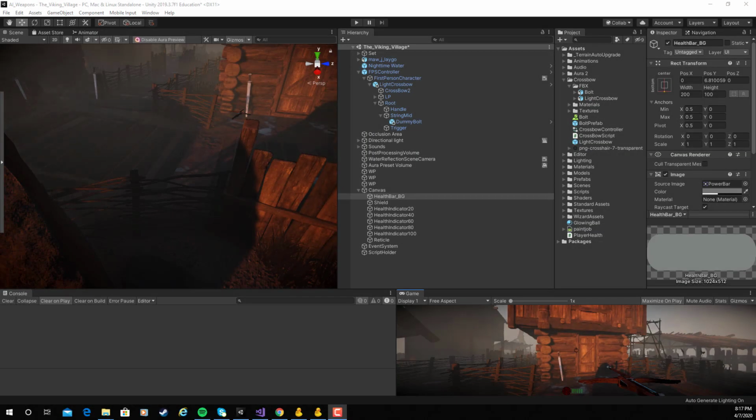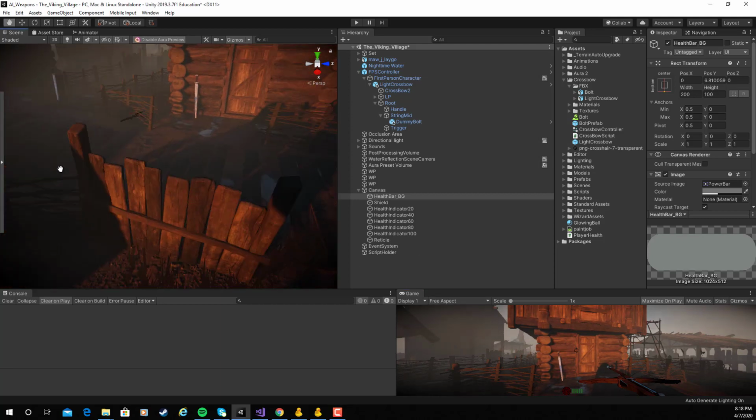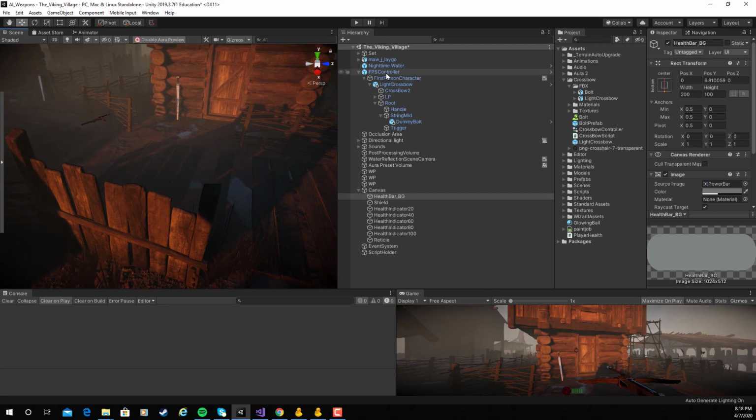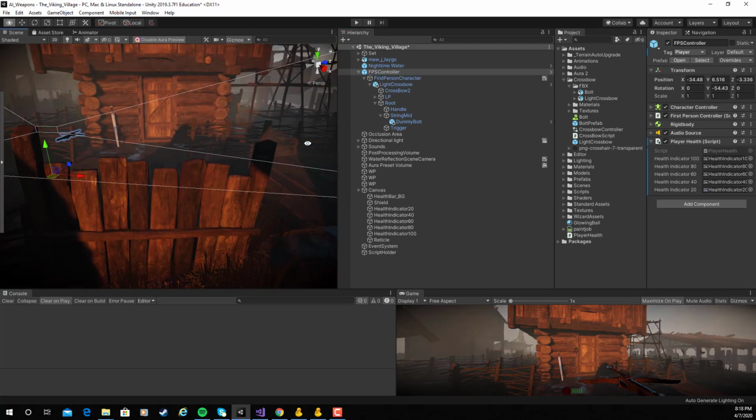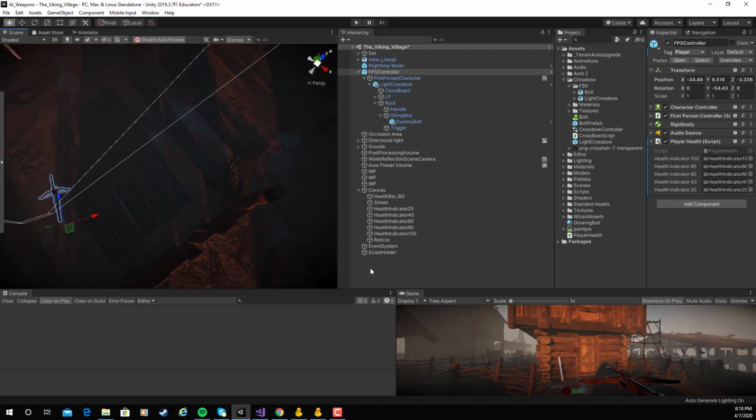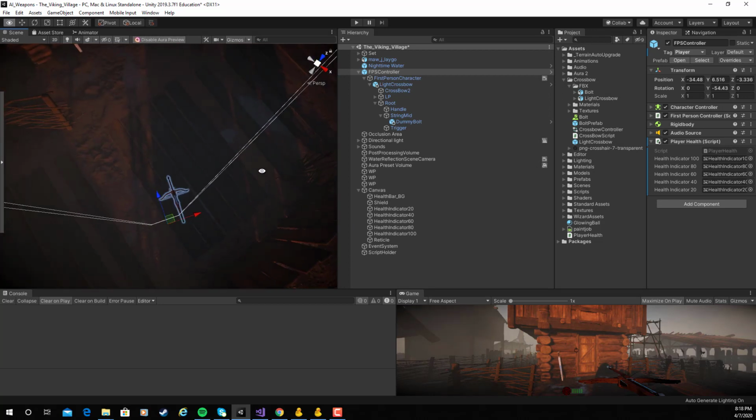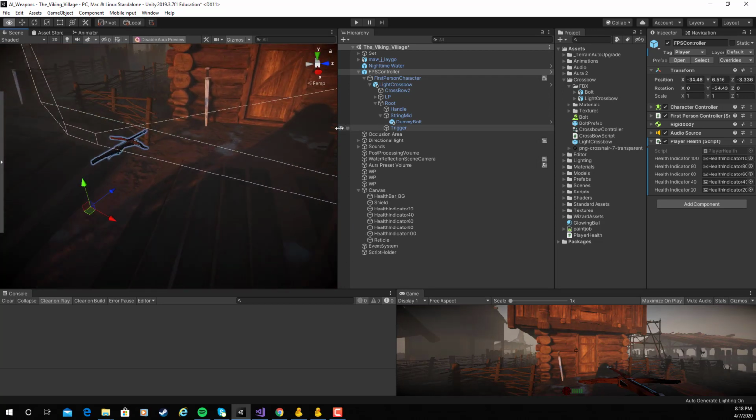All right, welcome back. In this part of the tutorial, we're going to look at working with a slightly more sophisticated projectile weapon than we've looked at in any of our past tutorials. What I've done is move my first-person character to a part of the map that's a little better lit, so it's easier to see. Otherwise, it's largely where we left off last time.